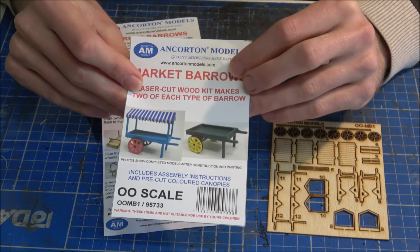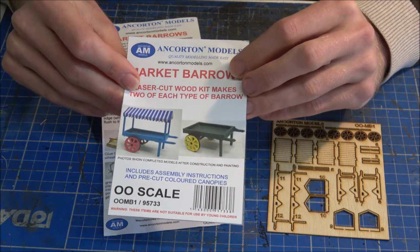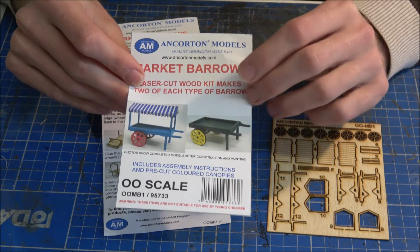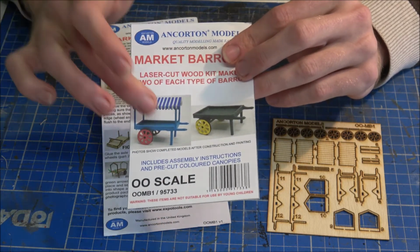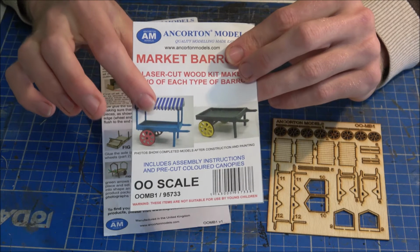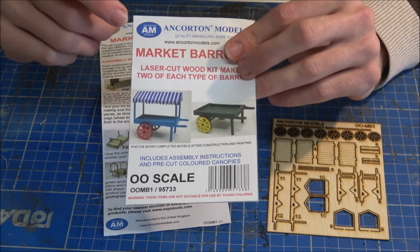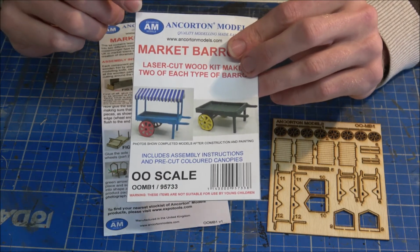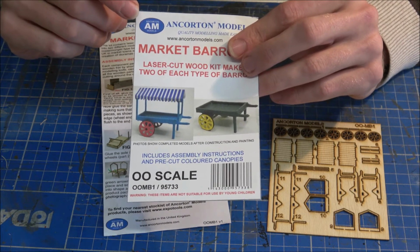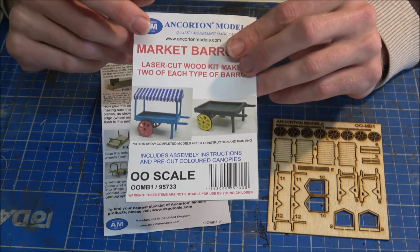So I think first of all I'm just going to have a quick scan through the instructions, and then I'll probably make up, let's do the one with the actual canopy on. I'll make up one with the canopy and then one without the canopy. I'm feeling they're going to go together very similar, but just for the sake of the video I will make up both of them. Okay, so I'll just have a quick scan through and we'll get stuck into it.